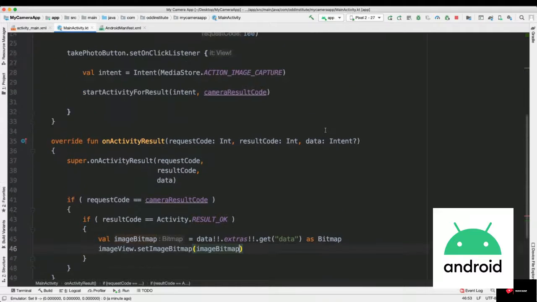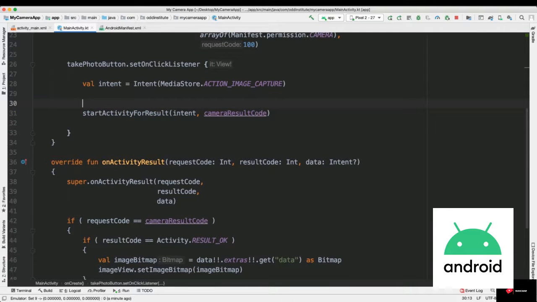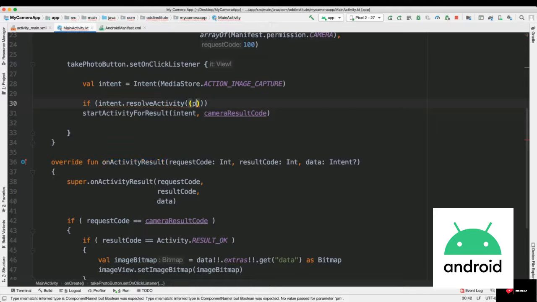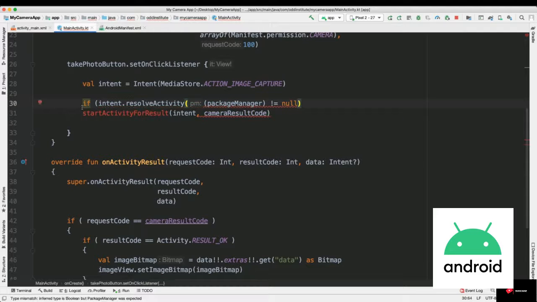Now, before I run this code, I want to show you a little thing as a precautionary matter before you begin your activity for results. Usually you want to check to make sure that your intent can resolve this activity. So maybe go ahead and say if intent.resolveActivity with the package manager is not null, which basically means if we could come in here and get some warnings or errors for whatever reason.